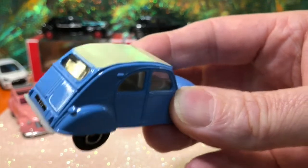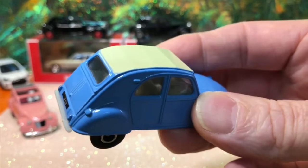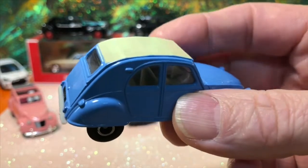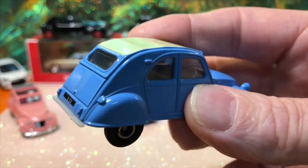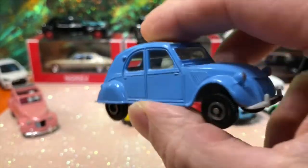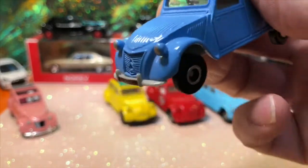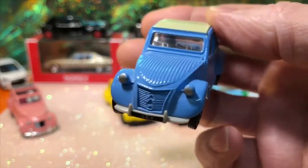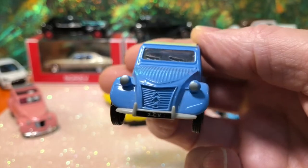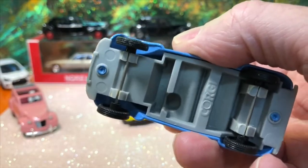And there it is. And of course this allowed the passengers inside to remain with some kind of comfort during a rainy storm, and when you wanted to throw some eggs or some hay bales in the back of your car, you could just open the boot up. Still featuring the corrugated bonnet. This feature stuck around till around about mid-60s. There we go. This is a Corgi hollow base.